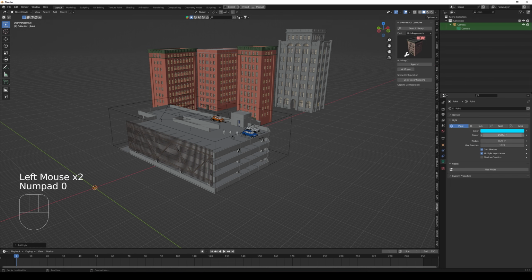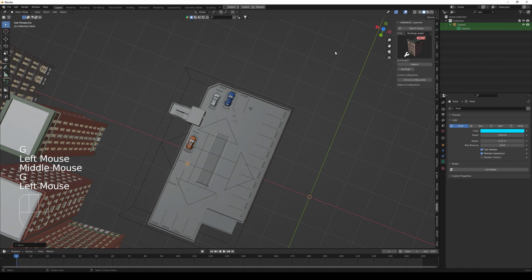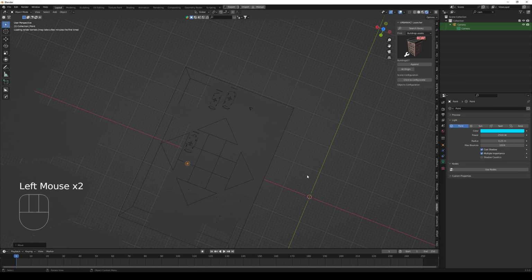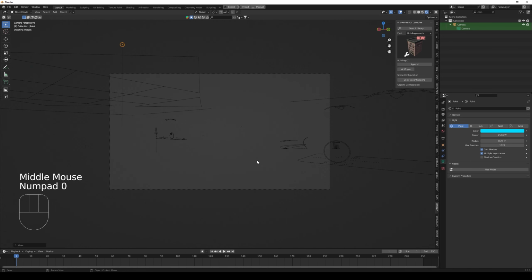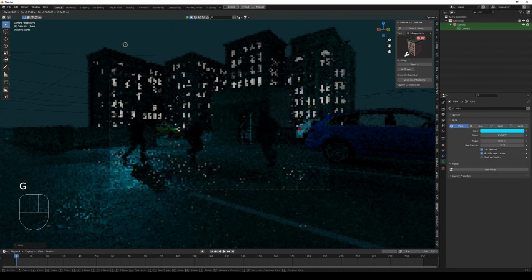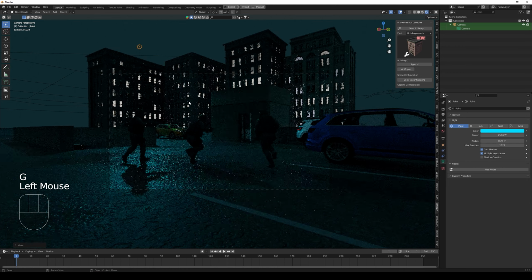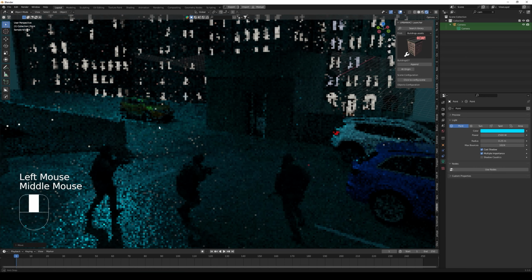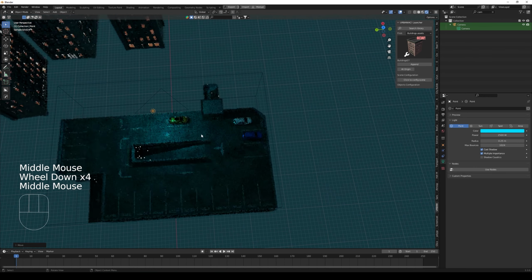Now I'm adding some point lights, and I'm going for kind of this bluish look, and we'll go into Cycles again, a render view, and of course, again, it takes a little while to load. And here we go. Now we have some kind of, I don't know if it's city lighting or whatever it is, but I like this bluish tone.